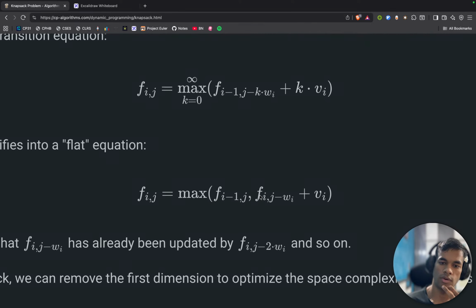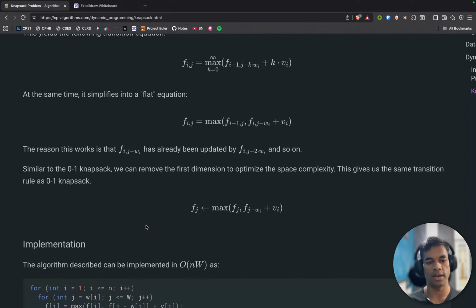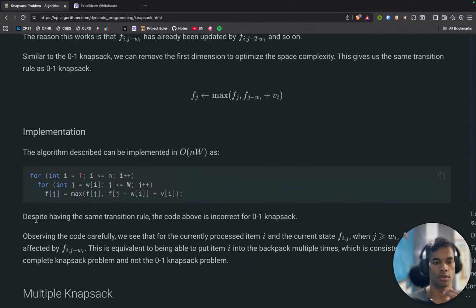This is the earlier value, and this is the value right now. You use this once and find the answer. But here we require two things, so we cannot update the values right now.